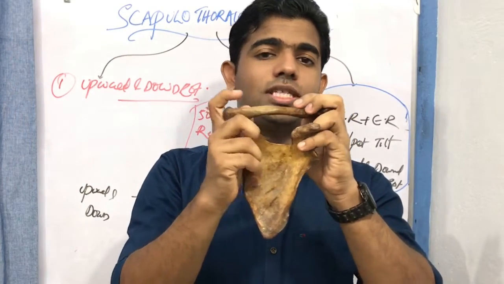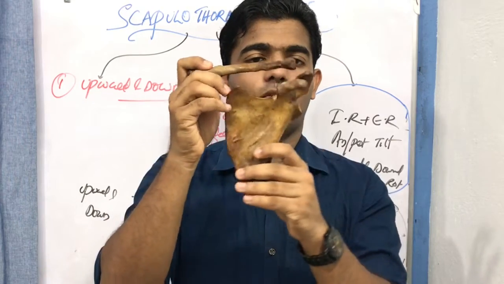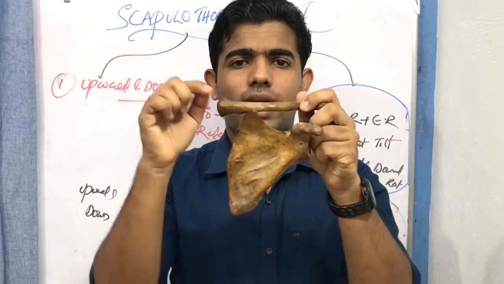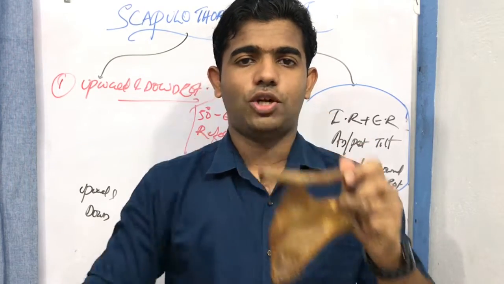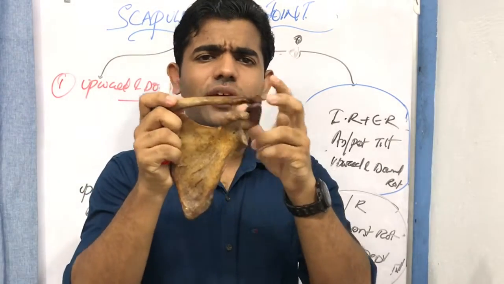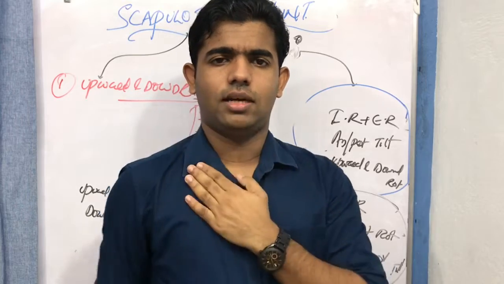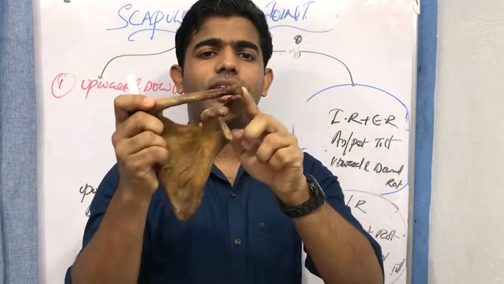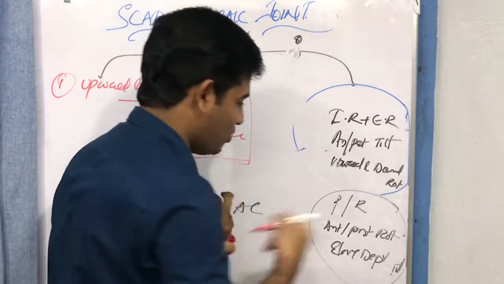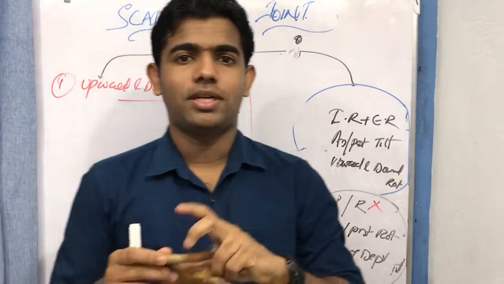Now, which is the movement that we need? We need the upward rotation of the glenoid fossa or the scapula. This is the upward rotation. Now let us look at what movements are going to take place in the sternoclavicular joint. What are the movements? Protraction and retraction. What is sternoclavicular protraction and retraction? This is the movement, protraction, retraction. Am I right? Do we need that movement to move upward? No. So we don't need that movement to move upward, right? The second movement, elevation and depression.